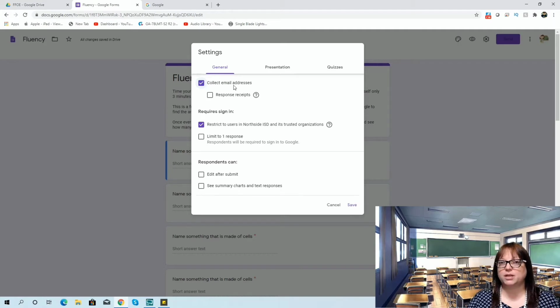If you don't want to do that, you don't have to. You can have them put their name, their last name, their first name, and their class period. That's perfectly fine. I'm trying to get them into this Fluency really quickly so that they're jumping in and just thinking of that list and they're just listing.